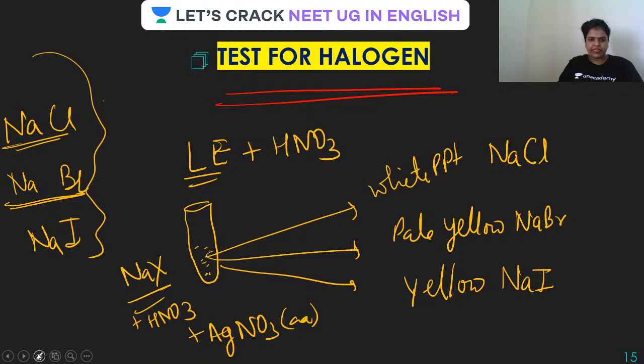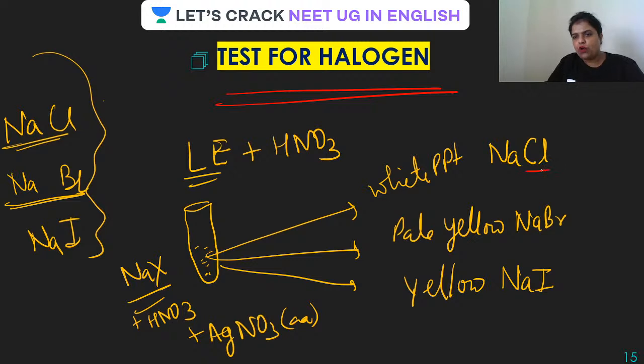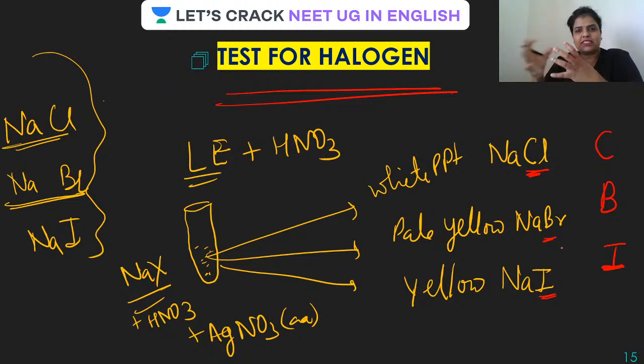Then guys, let me tell you how to confirm the presence of that. This chlorine is for C, this bromine is for B, I for iodine. So take it: CBI. I'm repeating, CBI. Those who are watching the news will understand it. What actually I want to say here. When anybody goes for what to say. Yes, what interrogation is there? Yeah, that terminology is interrogation.